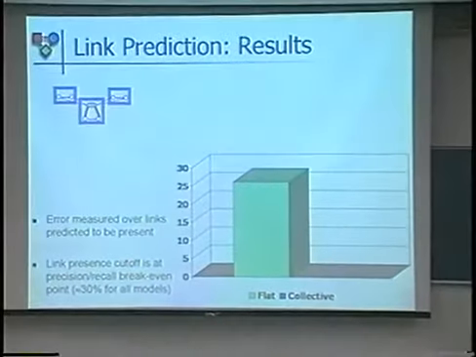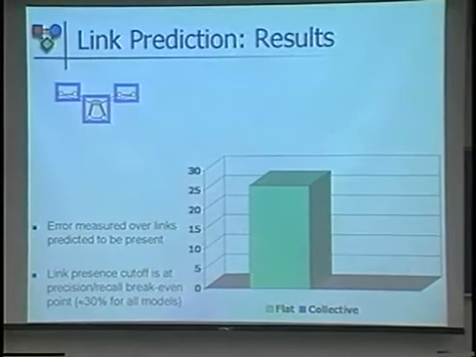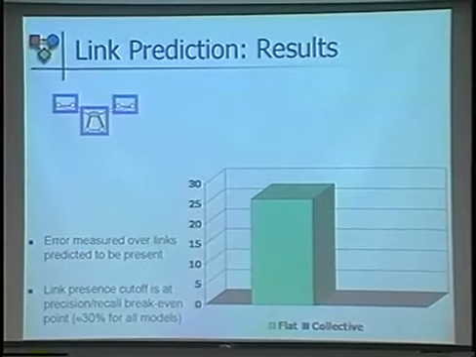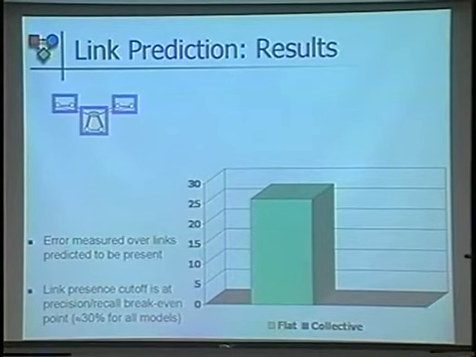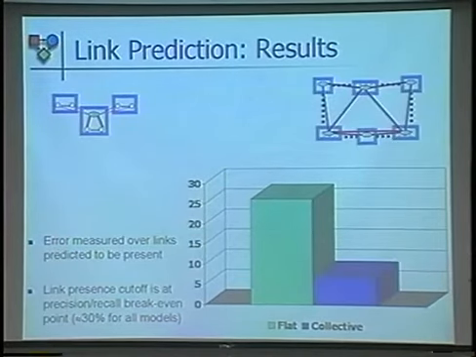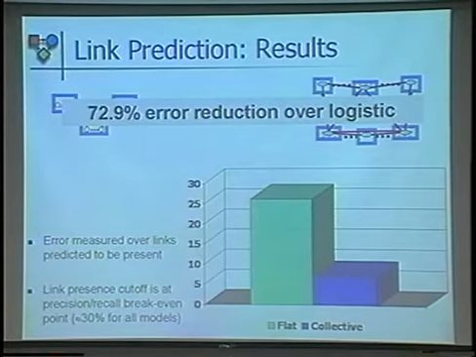And bottom line is, it works much better than trying to classify links in isolation. So this is the error rate if you try and classify links in isolation, and this is the error rate that you get from trying to classify with these much richer models that have entity types and correlations between entity types and these little triangle patterns, and you get overall about a 73% reduction in error rate over a flat approach.